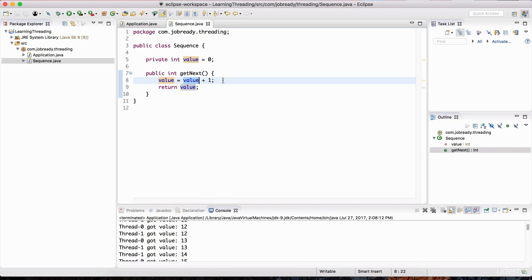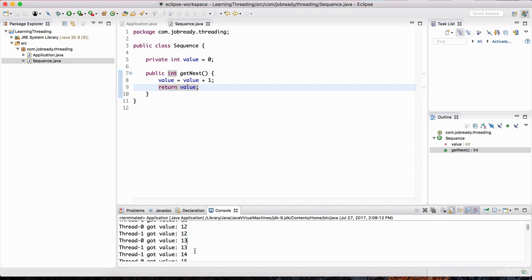And the second thread may come in and read this value to be 3 as well and be told to pause. So when control is given back to the first thread, it's going to tabulate this to 4, and then the control may be given back to the second thread, and that's also going to give the value 4. And so that is why we see these repeats here, okay?